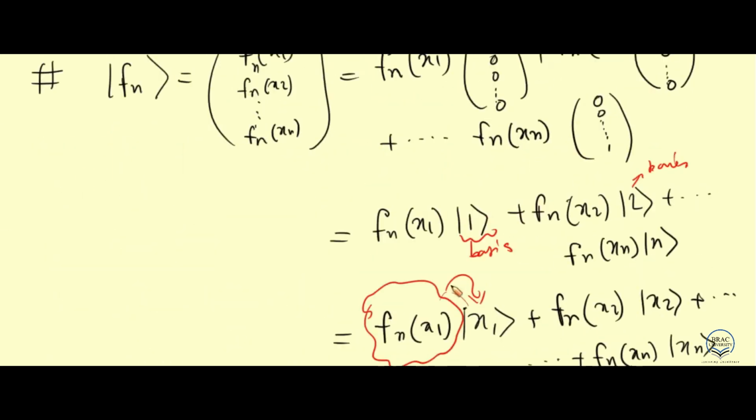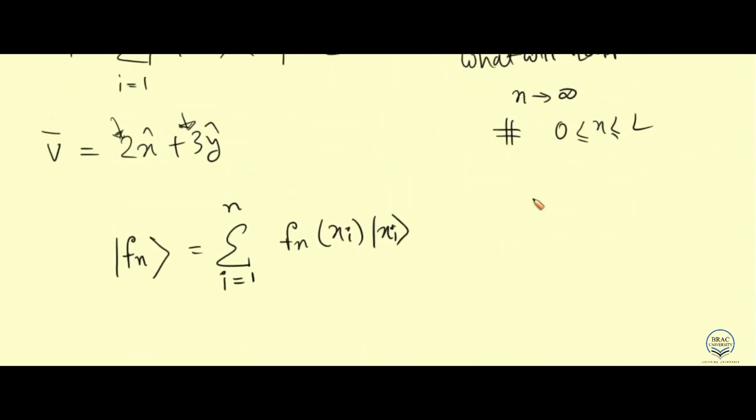So now let's write this whole thing in a more compact notation. That is, this f of n will represent the function, or the function that we are treating as a vector, that is divided into n intervals or subintervals, whatever you want to call them, between 0 to L, and they can be represented via an expansion. And let's write our expansion as this, since we are considering n subintervals. So this is f of xi, and this is just mimicking the fact that we wrote f of n as this, right? Okay, so far so good.